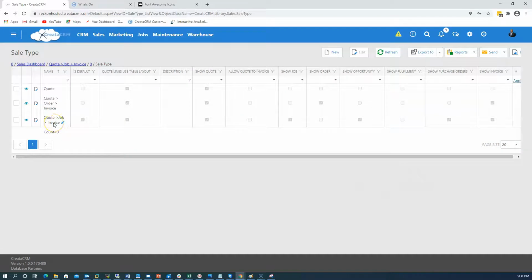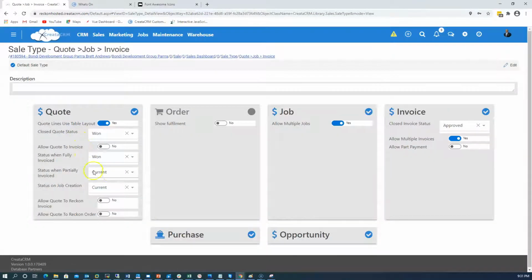So we're going to go to the quote section, and for this one we said we were not going to send invoices, so we're going to allow quotes to invoice in here. So you notice how you can streamline the process in here. So you could actually lock the process down from going from quote, job, invoice. But this one here, I want to jump, and I want that freedom to do that. So I just ticked, I can do a quote here, or I could do a quote on the job, no problem. So I'm going to do that.